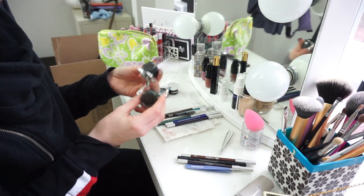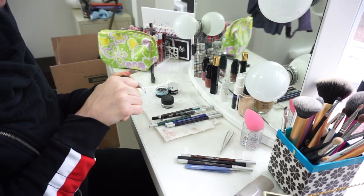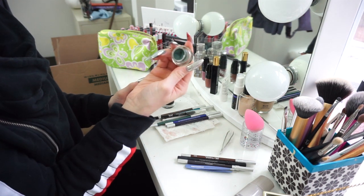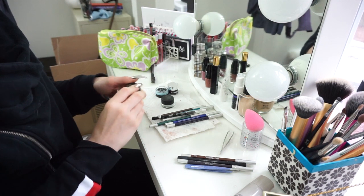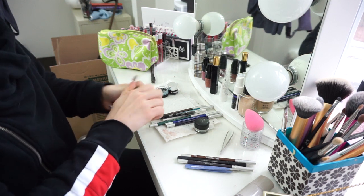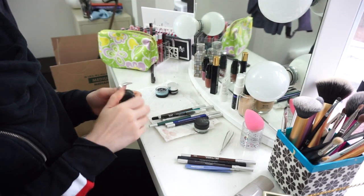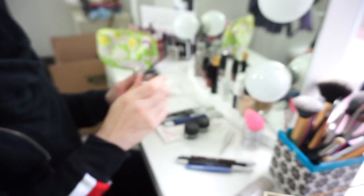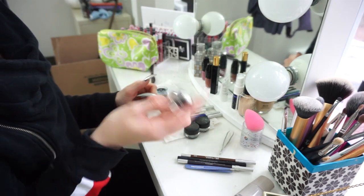I have two MAC gel eyeliners from what I think was a limited edition Fluidline collection. Dark Envy is a green — I've used it, but it's probably dried out by now. I don't use gel liner so I'm getting rid of that. Midnight Blues is another from that same collection — really pretty but you can't see it on me at all. And the Clinique black gel eyeliner I've used a lot, but it's probably dried out too, so I'm getting rid of it. If I need gel liner I'll just buy a new Maybelline one.